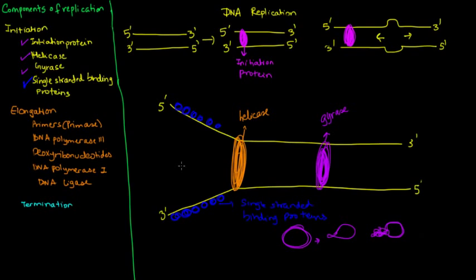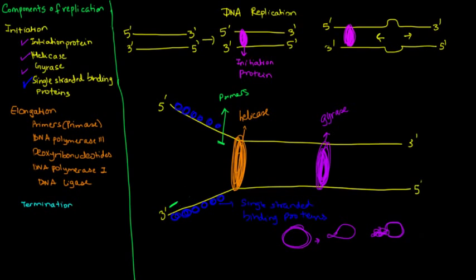The next step is my elongation. Elongation of new strands starts off by short RNA sequences called primers. A lot of people question the importance of primers. There is a concern in DNA replication. The major concern is that the DNA Pol 3, the enzyme that adds nucleotides to the newly synthesized strand, cannot start from scratch. It only adds to an existing 3' hydroxyl group. That 3' hydroxyl group is provided by these primers, by these short stretches of RNA nucleotides. That's the function of primers.